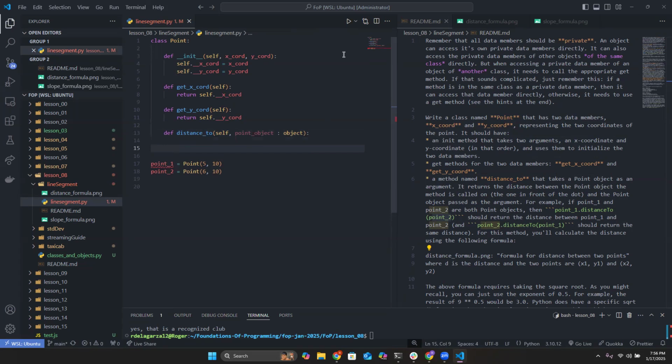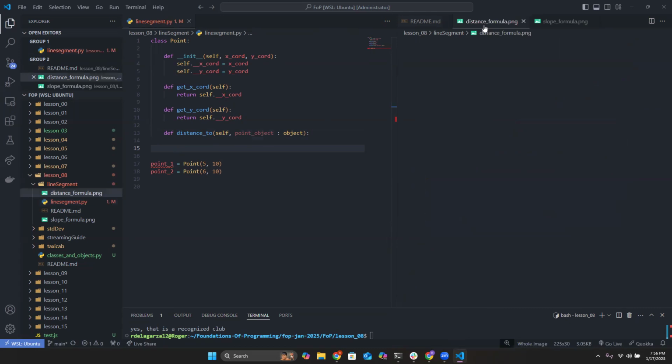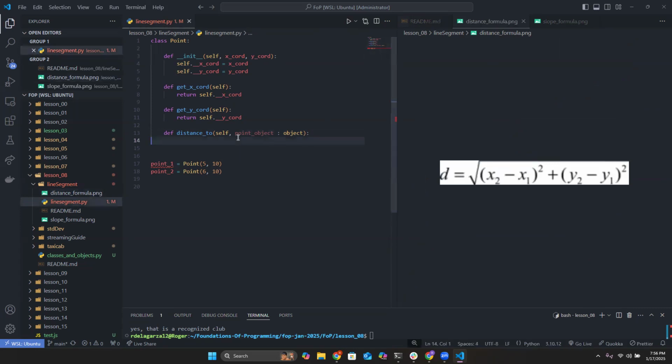which is supposed to be an object, right? Now, how do we find the distance between 2 different points? Well, the formula is given to you. It's something very similar to this, right? Essentially, what we have to do, we'll break it down in steps. We're going to break it up so we can visualize what's happening.